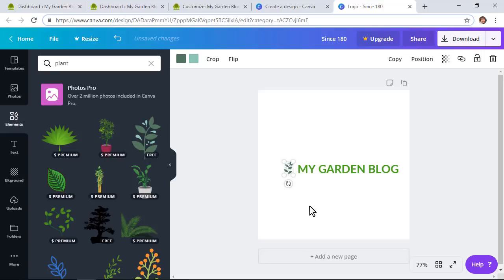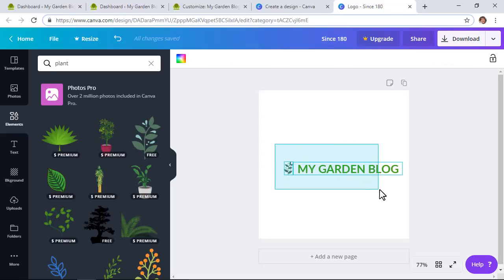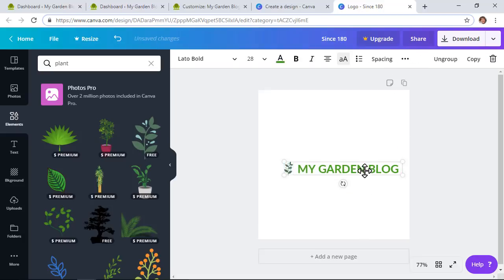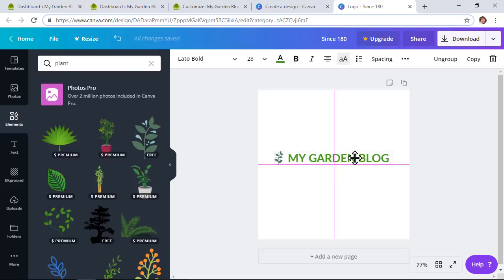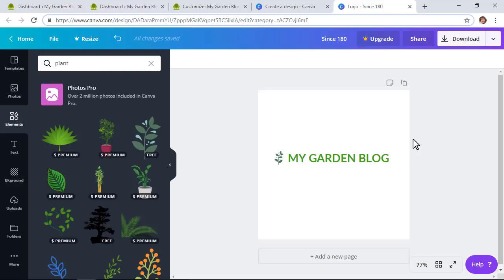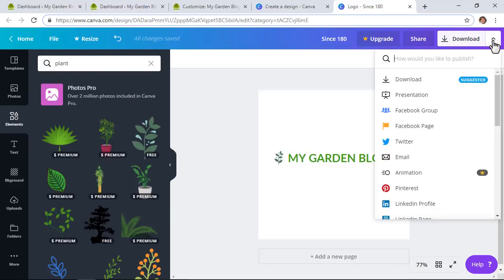That's not bad. Now I want to center this whole thing. To do that easily, what you can do is select the whole thing. So I'm just left clicking and dragging to select both items on here. And then we can go up and group them. And then that way when I move them around, they are grouped together. And then you see I can move them around so it's centered. Now that's not bad for a real quick and easy way to do that.